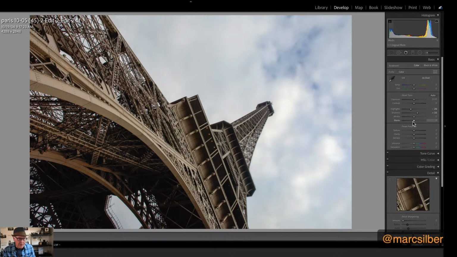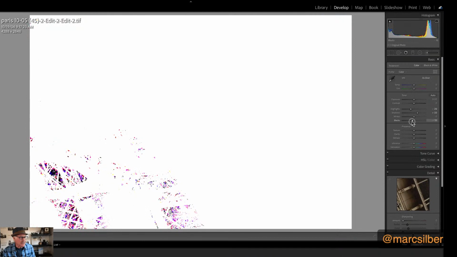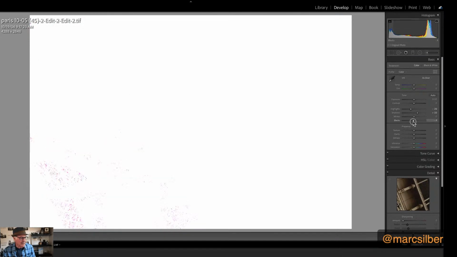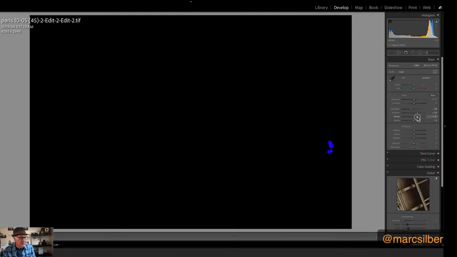I always like to mess around with the blacks and the whites, and I press down my Option key or Alt on a PC. And when you do that, it'll show you when you start to peek out this is in the blacks. I don't mind having this area lost. I really don't mind that at all. And I don't mind certain areas where the blacks are getting clipped. And then let's see what we're going to do with the whites here. I'm going to also press the Option key, move it to the right. See, I don't want to blow out that stuff, so I'm not going to go very far.